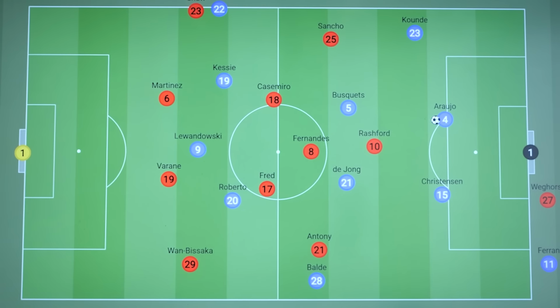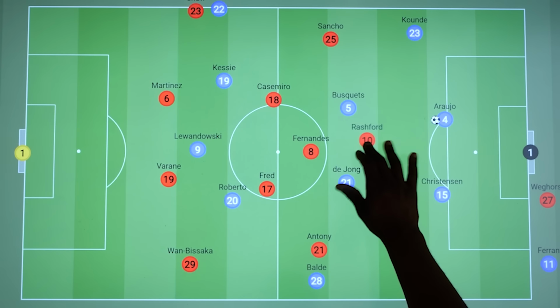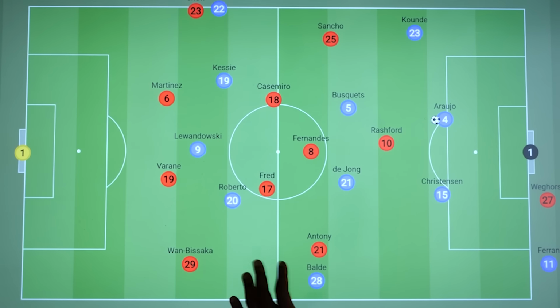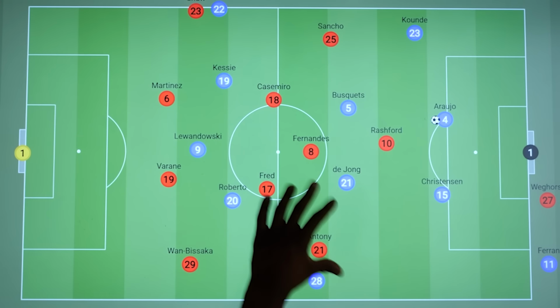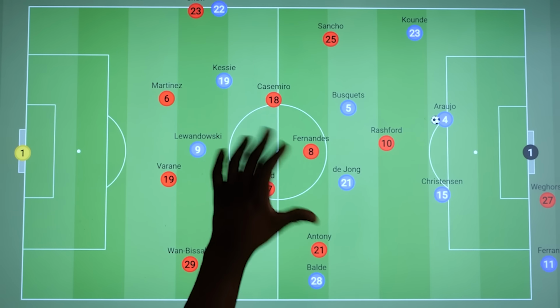In the second half, Barcelona still had much more of the ball, however the press from United was more intense. Rashford as the forward was much more mobile in looking to help press the centre-backs, whilst Antony out on the right hand side was happier to start wide and keep an eye on Balde. So when pressing, United would often start with more of this 4-2-3-1.